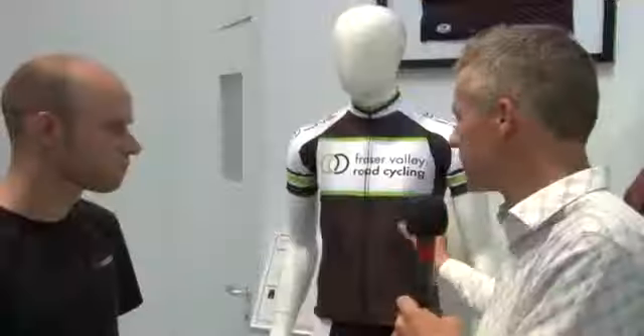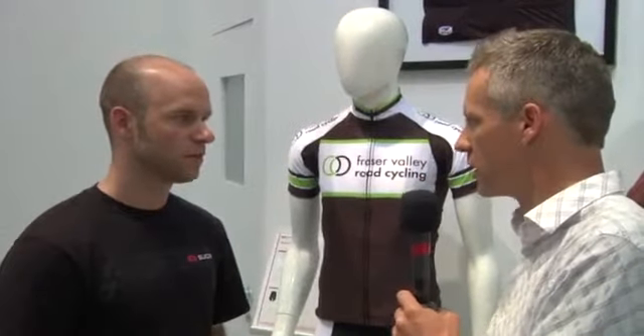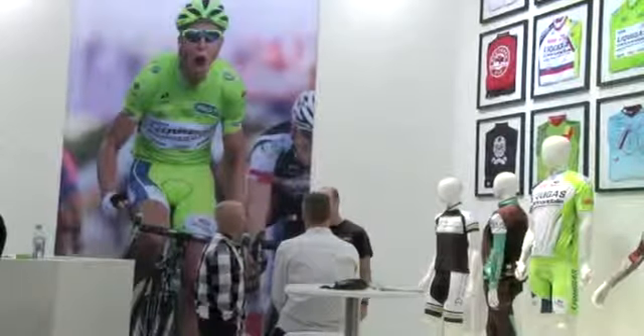There's a racer fit and a more generous club fit. Right now we're looking at our race fit — the Euro fit — really slim, fast looking, no drag, and the full front zipper makes it that performance piece. A club fit or event fit would be a bit more relaxed with raglan sleeves, whereas this one has specific mesh panels underneath the arms and pre-shaped arm openings, so when you're in a riding position there's no wrinkling and no extra fabric that could increase wind drag.